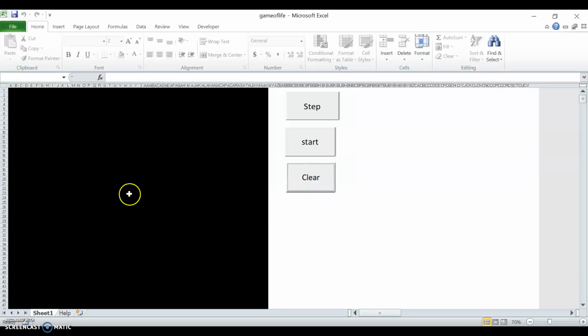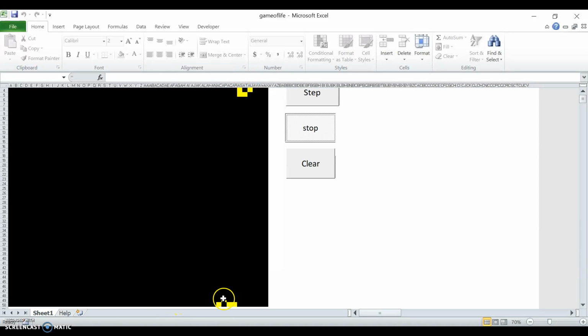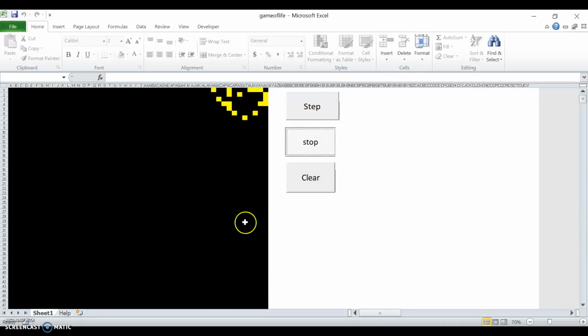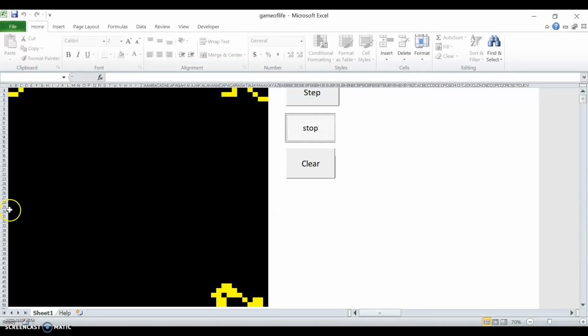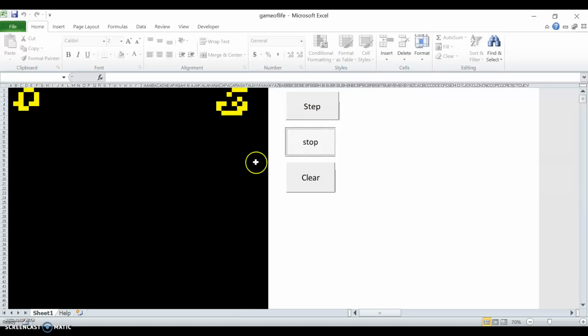A cool feature about this program as well, we saw a little bit over there, is if you approach one of the extremities of our flat Earth here, the program will pop you out on the opposite side. If you go through the top, you'll pop out the bottom, as we can see right here. If you go to the right, you'll pop out the left, and you'll continue to grow everywhere.